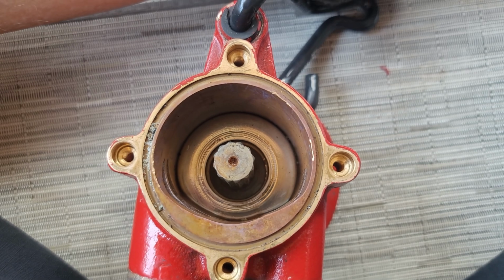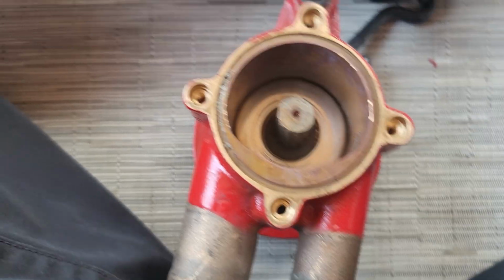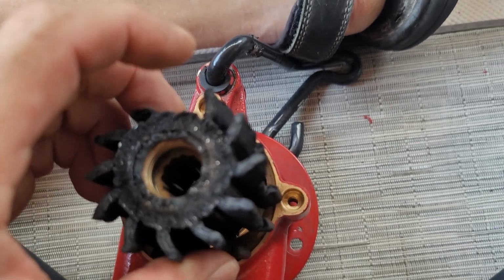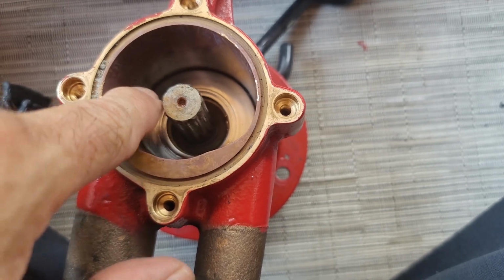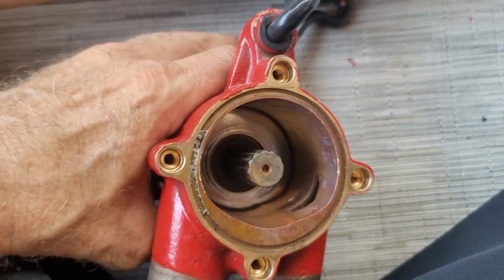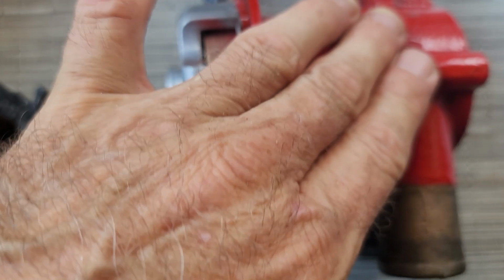And I don't have anyone to hold the camera for me or a stand, so I can't really show you that, but it's as simple as putting this down, getting it started. Once you get it kind of on the splines, then you can use this here in the back to spin it while you're holding on to it and pressing, and it'll go right in.